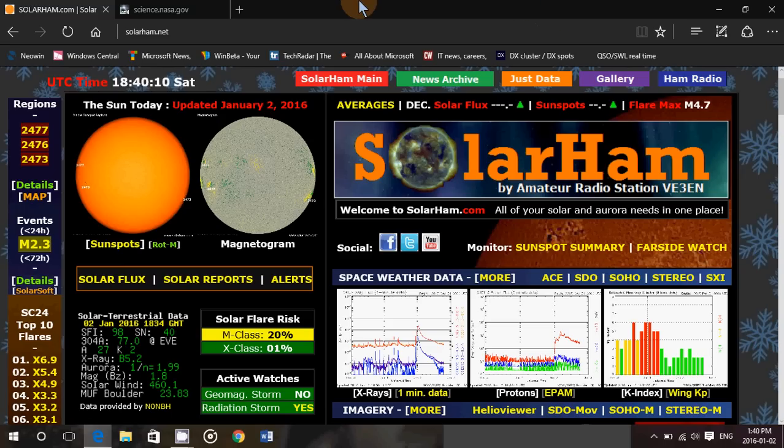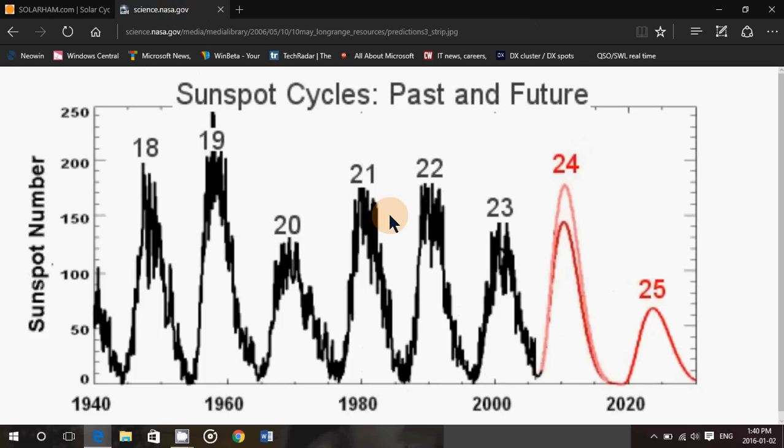Solar activity has an 11-year cycle. It's an average, by the way. Don't think of it as being exactly 11 years. The average is 11, but we've seen cycles that had only 6 years in length, and we had cycles that had 18 years in length. So it is really something that is an average.